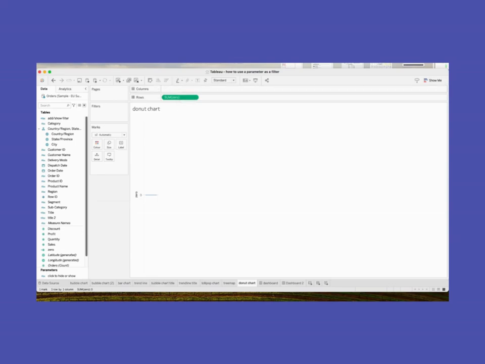I'm going to make it a pie chart. I'll make it a pie chart, okay. I'm going to increase the size of my 0 to make it bigger. Let me do entire view. There you go, bigger it is.